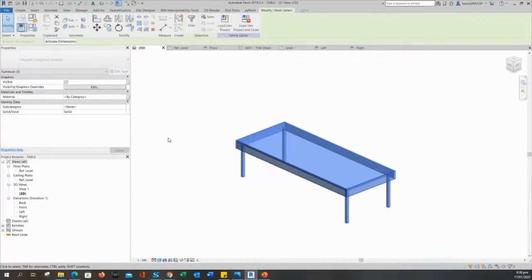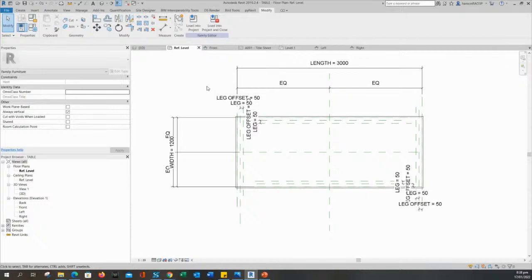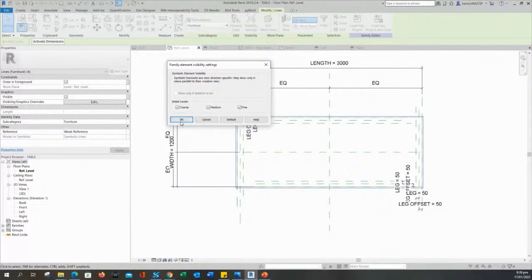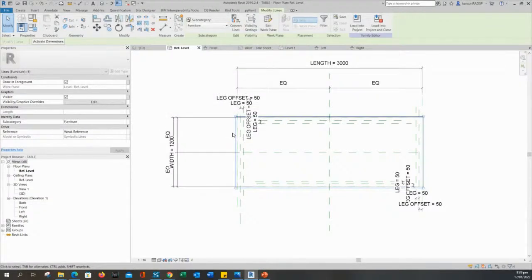And I will say that this line will be shown first, medium, fine. Maybe in the fine, but I'll leave it as is. This one will only be shown on the plan.